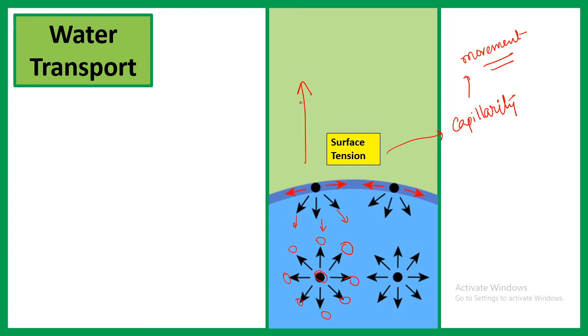So first we learned about adhesion forces and cohesion forces. Adhesion forces are weaker than cohesion forces, so adhesion forces will allow the water column to slip up in the xylem vessel. The cohesion forces will give rise to surface tension, surface tension will give rise to capillarity, and capillarity will allow it to get pulled up. Right? Understood till this point? And the important part is that we haven't used a single ATP molecule in all this. So this is a passive process, as I told you earlier.